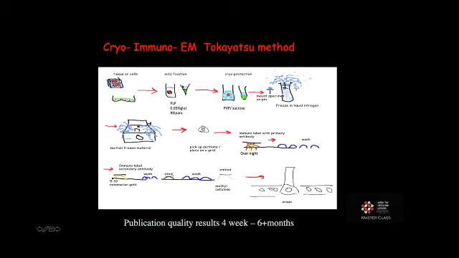So another methodology of sample preparation that biologists use is cryo-immuno-EM, and it's often referred to as the Tokiyasu method. Cryo-immuno-EM is going to allow you to label specific proteins within your cell. The thing we need to be concerned about here is fixation. First, as we do with all bio-EM, we have to fix the material. But we can't fix it as strongly as we would for routine morphology, because then we would kill all of our antigenicity.